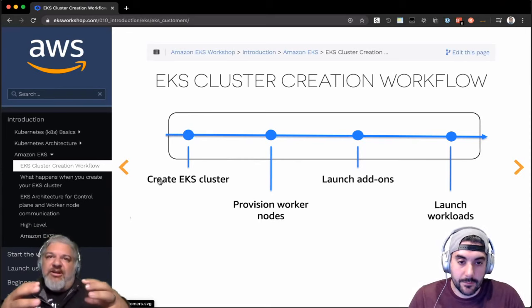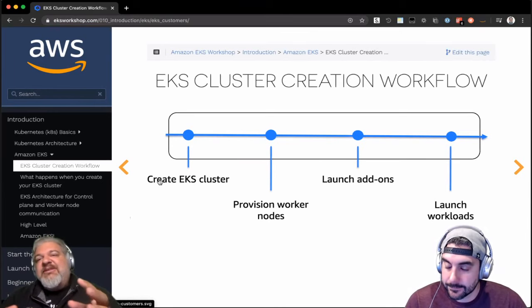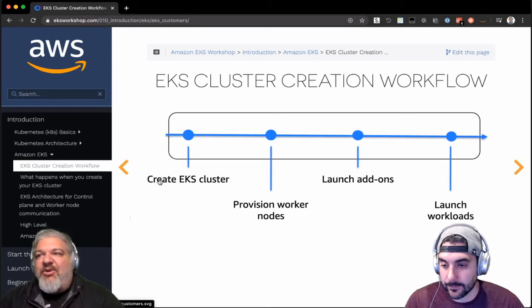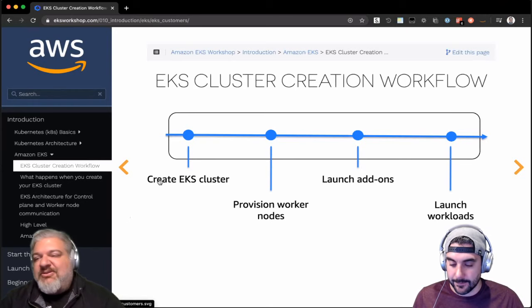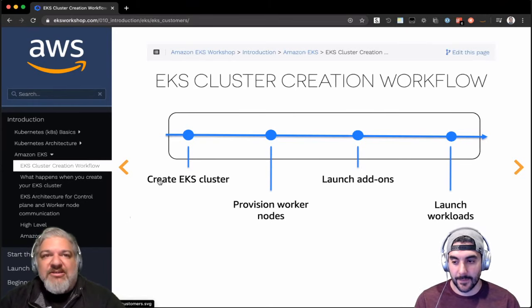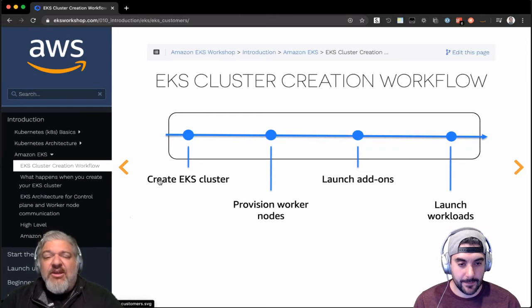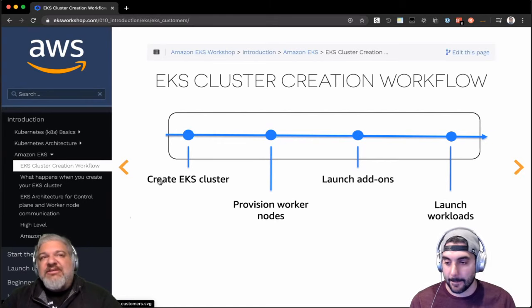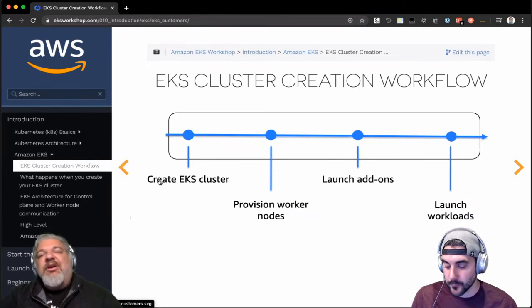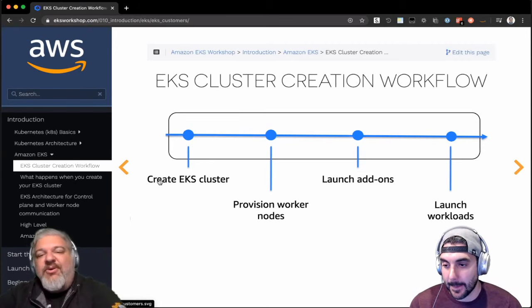You have to bring up control plane nodes. You have to bring up, ideally for production, separate etcd nodes. The etcd nodes need to network, talk to each other, and build a quorum. Then your control plane nodes can start using the etcd nodes, and they can start to bring up all of their processes, including the API server, the scheduler, and all the other ones that we were looking at. So only then are you ready to actually add worker nodes. So that process can take a very, very long time. We boil it down for you to a single bullet point, launching an EKS cluster. And that's what we're doing for you behind the scenes.